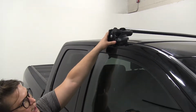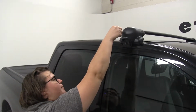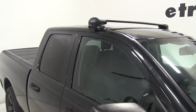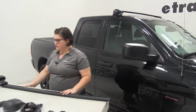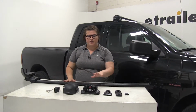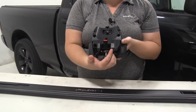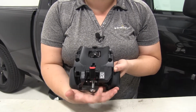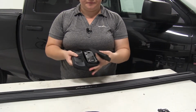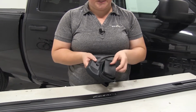So now that we've had a look at our front bar, let's put our rear bar together. Just lock this back up. We can take a look at how this goes on. So here I have my rear bar roughly assembled with one pack on the end there. Now let's do the right side here. So these are labeled as to left and right. Here you see the embossed R for right side. And we're going to grab the rubber foot, and this is just going to match up with the bolt head on the bottom of our foot, so you can press that into place.